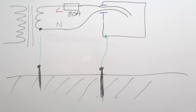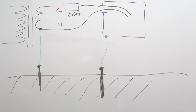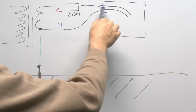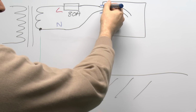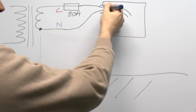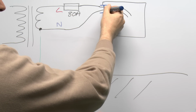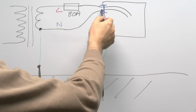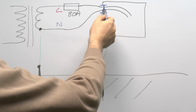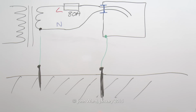So if you use that plastic gland item that we saw there, it would look something like this. You'd have a 32 millimetre hole in the side of the metal consumer unit. The plastic gland would fit through, and of course inside it has that large washer type thing which would keep the cables separated, and obviously support them as well, so that certainly at this point at least there's no danger of these cables being damaged and then shorting onto the metal casing at either side.